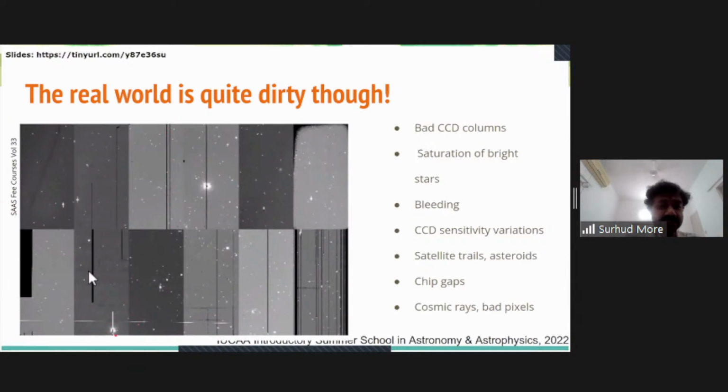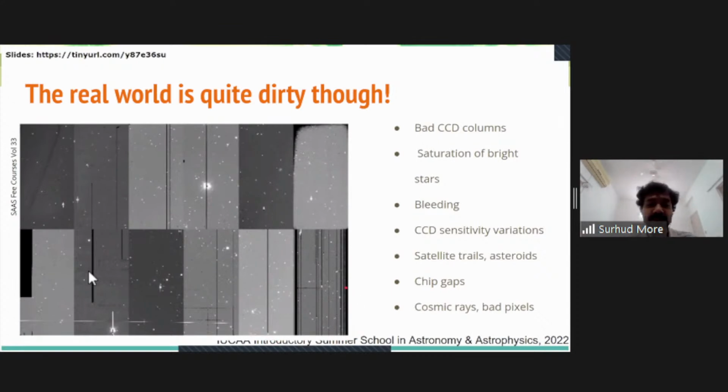In addition to that, you can see some bright stars here which blow holes, right? You can see the saturation trails from these bright stars. You can also see some diffraction spikes. There's bleeding. Sometimes you see satellites, artificial satellites, which were launched by us, going through your field of view. Some of them, like the ones sent by Elon Musk, they just start to go through and bleed a lot on the images. Right? So you can have these kind of things.